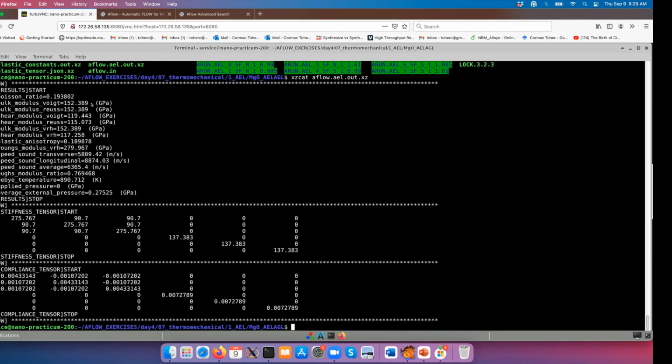So this is another thing to notice, that all the unit quantities here are written afterwards. So these are gigapascal, meter per second, and Kelvin. And these values down here are all in gigapascal as well. So these are the normal components, these are the shear components, and you can see here, these are 0 and 0, and this is what you expect for a material with cubic symmetry.